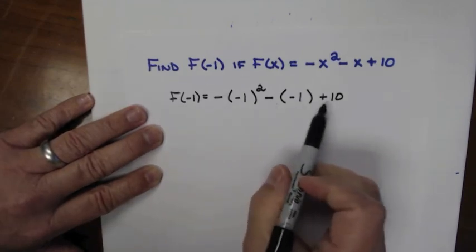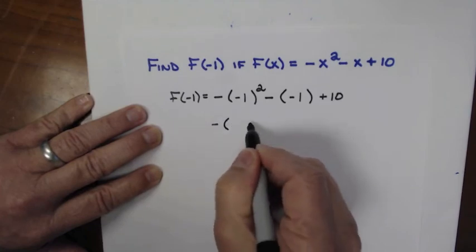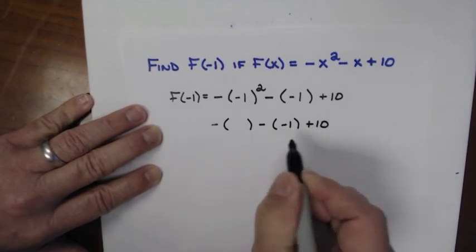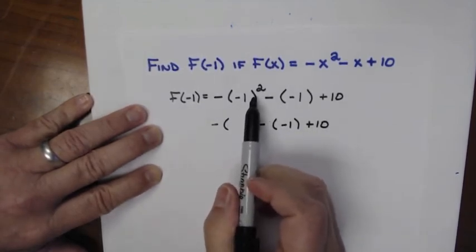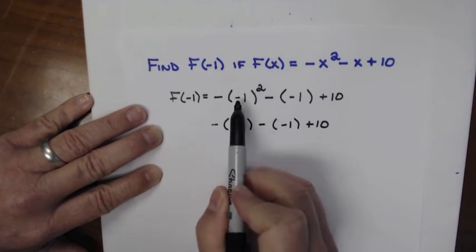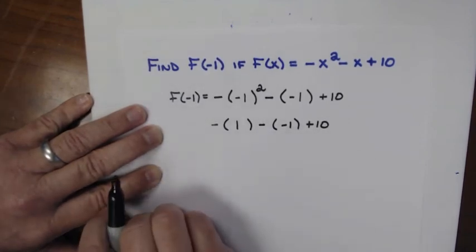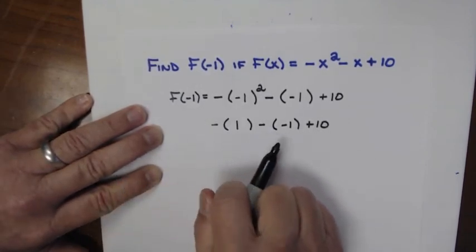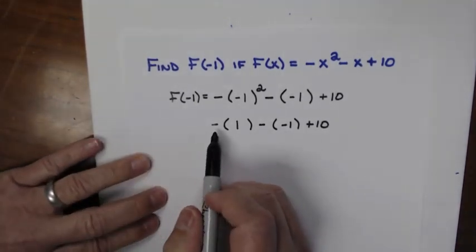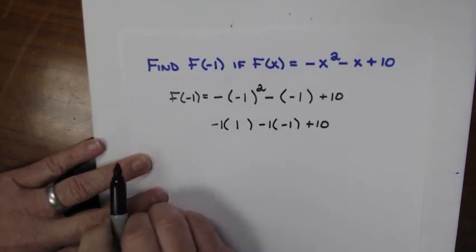I bring down everything except what I'm about to do right here. This negative sign gets brought down. These parentheses are still here. Minus negative 1 plus 10, because the only thing I'm supposed to do here, according to my order of operations, is take negative 1 and square it, and then put it inside there. Negative 1 squared, that's negative 1 times negative 1, it's a positive 1. That's the only thing that changed there. I still need these parentheses to show that I'm multiplying. What am I multiplying? On the outside of this, there's a 1 right there, and there's a 1 right there.